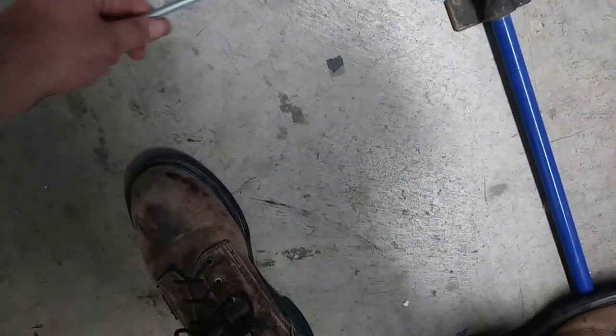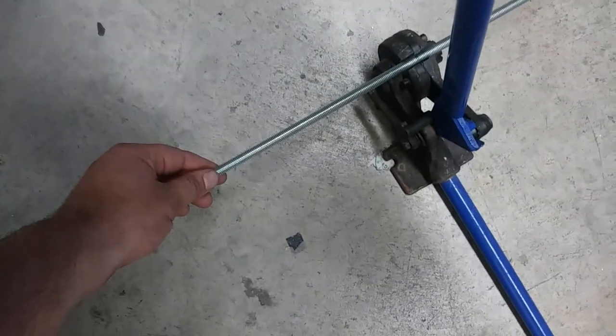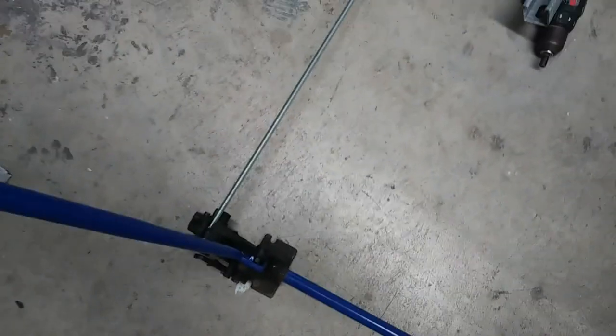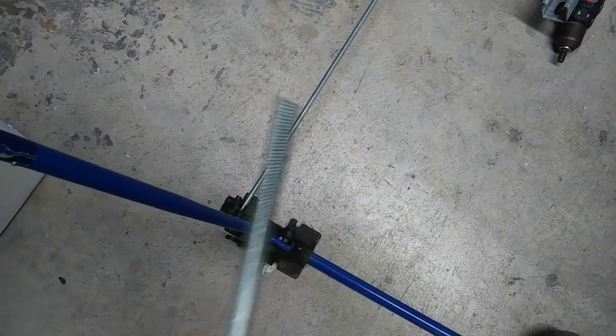So just cutting the all thread right now. Just wanted to show you the tool I use for this. It's pretty cool. I'm not sure how common it is. I've seen a lot of guys just do it with an angle grinder or whatever, but I really like the precision and the speed of this. Just like that. And you get no burrs on the threads. Always cuts clean every time. So I need two more of those.